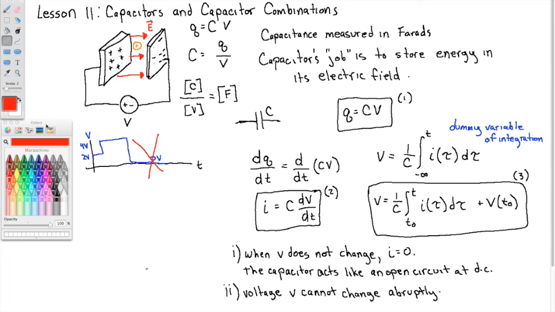Okay, let me show you one that you can have. Of course, you can think of many that are smooth and continuous. But let me show you one that you can have. You could have this. 2 volts, 4 volts, 0 volts. While this is not smooth, it does not change abruptly. It is continuous. It's a continuous function. This is allowed, and certainly there are many more that are allowed.